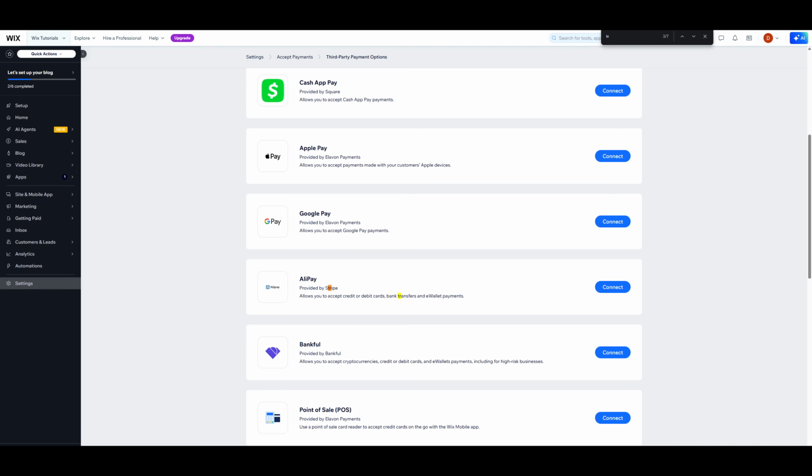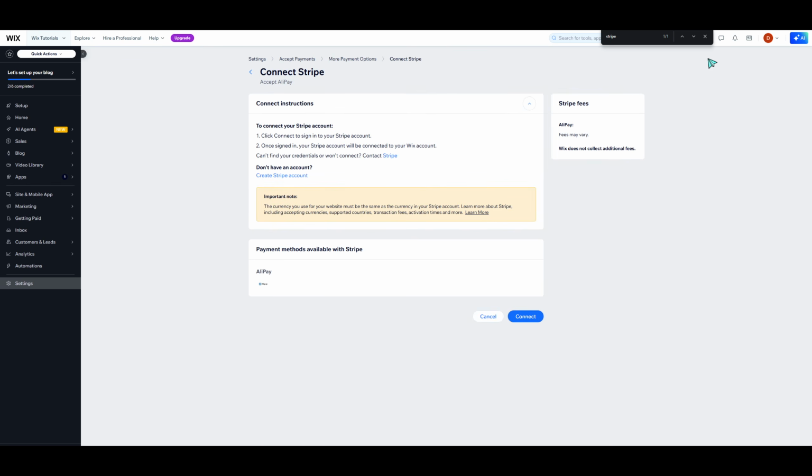At this stage, you'll need to provide the required business and account details so Stripe can verify your information and activate payments for your site. Make sure the information you enter is accurate and matches your official business or banking details, since errors here can slow down approval or cause issues later.